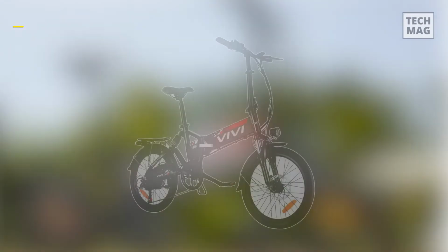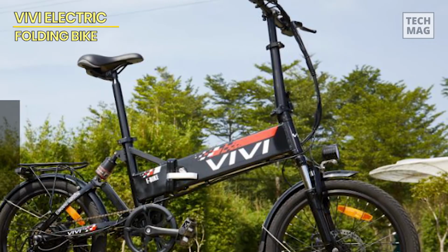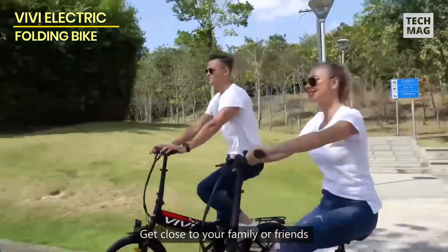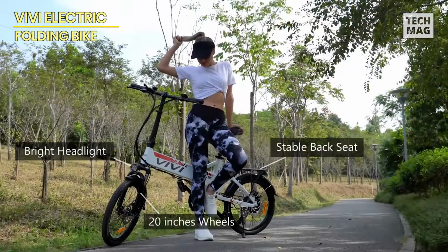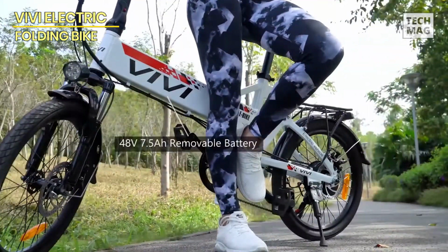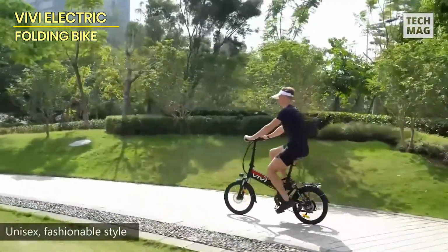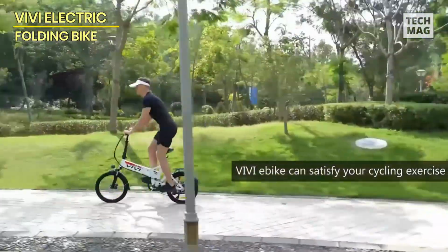Vivi Electric. This electric bicycle has a 500W steady power high-speed brushless motor, which is more than enough to fulfill your everyday travel demands and get you where you're going swiftly. With its professional 7-speed gear, climbing is made easy. It is important to note that the disc brakes on the front and rear axle have been adjusted to increase their effectiveness and sensitivity. With its 20-inch skid tires, high-quality aluminum alloy wheels, and twin shock absorbers, the e-bike can handle a variety of road conditions with more stability and adaptability.